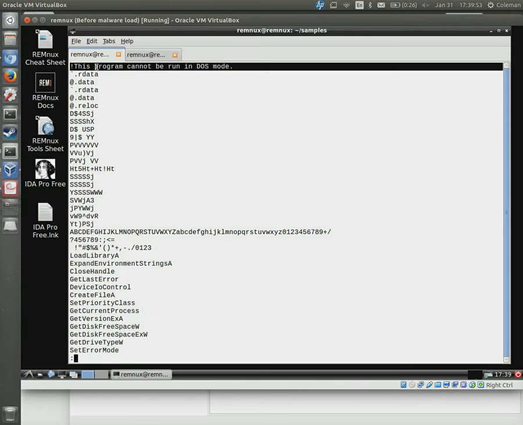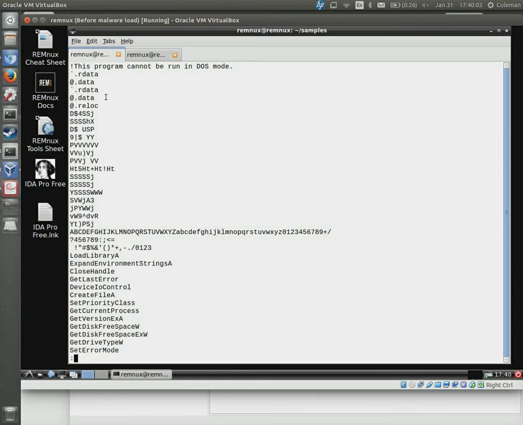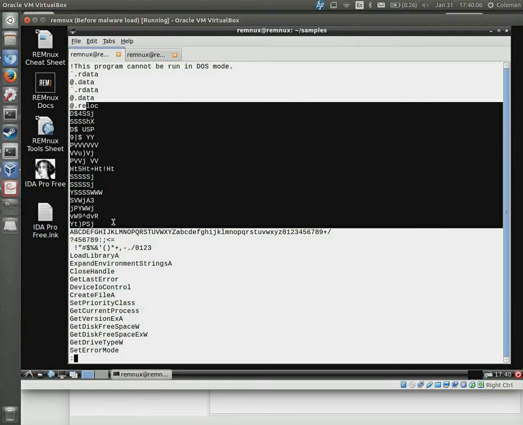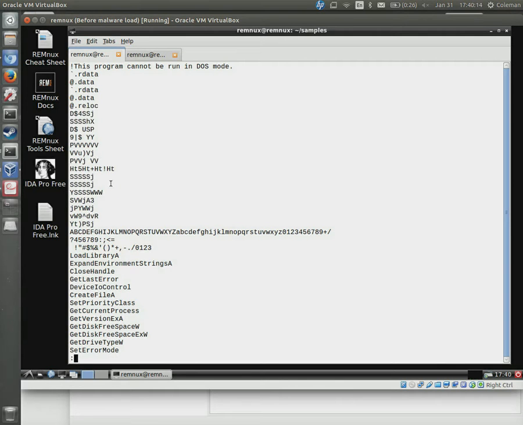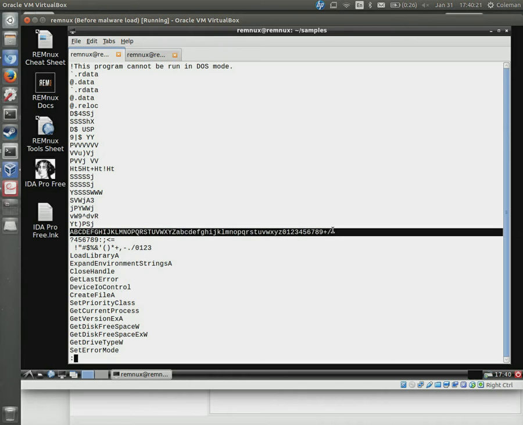You aren't seeing any of the instructions that make that occur, but you are seeing that message embedded within the file, because it has to be statically embedded somewhere. Sometimes you see some overlap from other data, say instruction data that just happens to collide with the visible characters. But then you'll see something like this, which looks like all the alphabets from A to Z, then the lower cases, then the numbers, then the plus, then the slash.